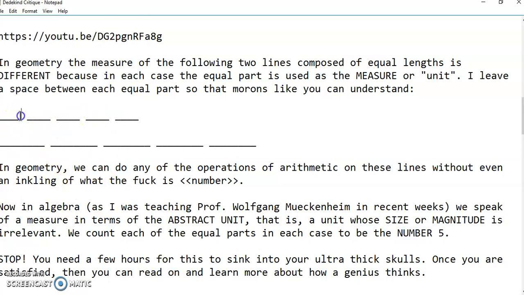In this case here, in the first case, we use that equal segment to measure the whole line. And we get what's called the abstract unit in algebra, which is 5: 1, 2, 3, 4, 5. Likewise, we do the same with this line. That is an abstract unit in algebra. Algebra doesn't care about the size of the unit. Do you get that? Stop the video and think about that.